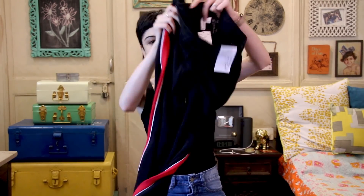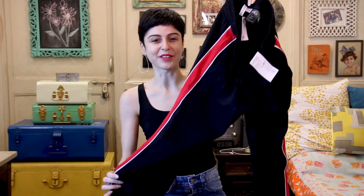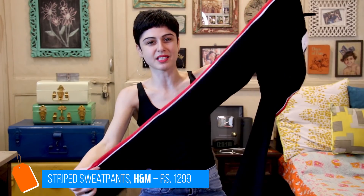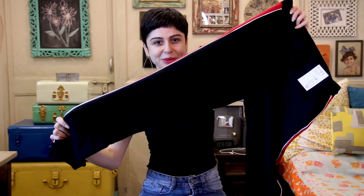Now we have the H&M stuff. I went to H&M on two different occasions and bought this stuff. I got these sweatpants — I've spent pretty much all of January in sweatpants and I have two pairs of H&M sweatpants I was wearing a lot. So I saw these and thought, let me get more sweatpants. These are for 1299. They're really basic but I like the stripe on the side and I feel like they're great for travel or just lounging around.